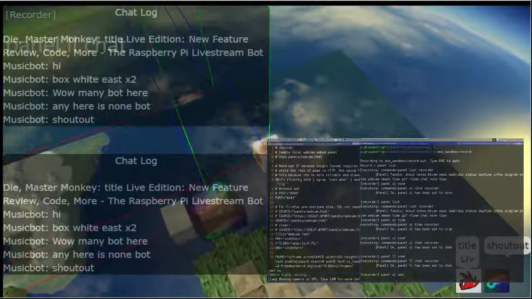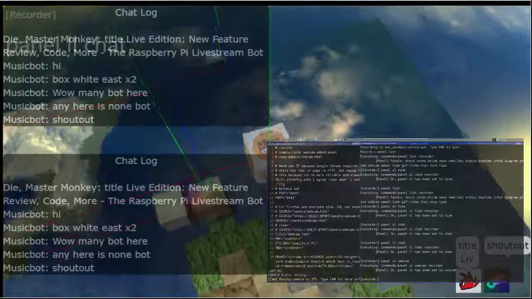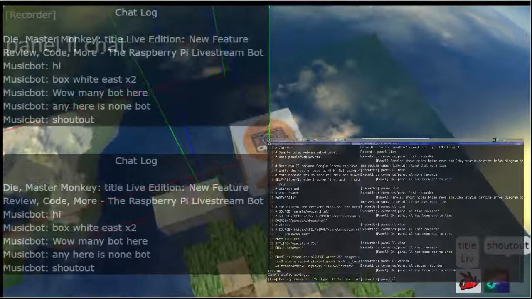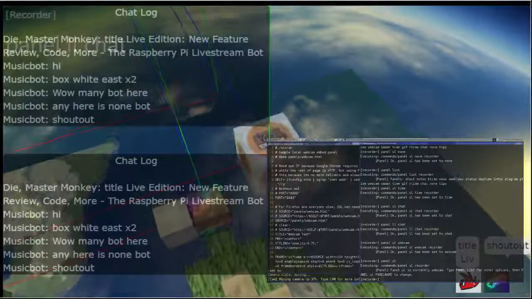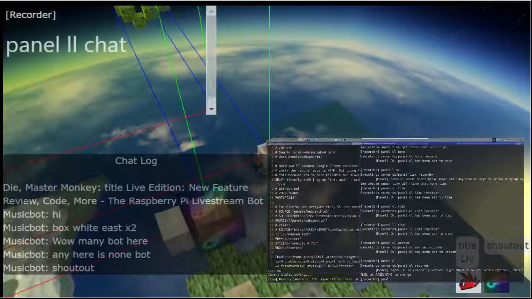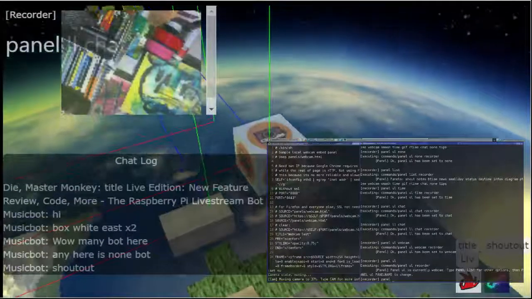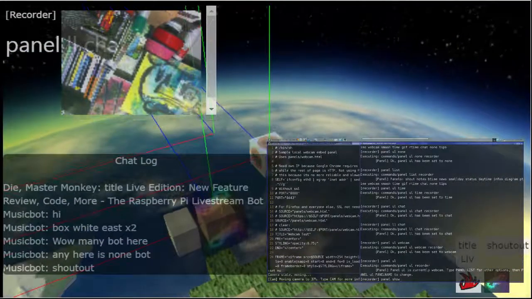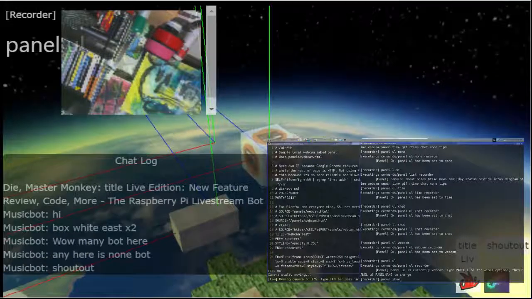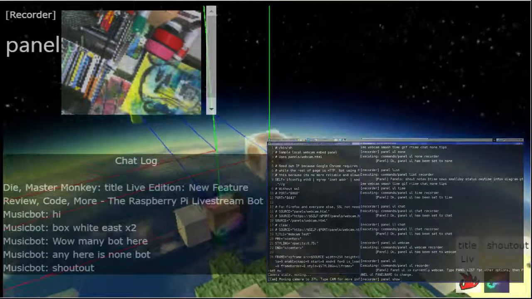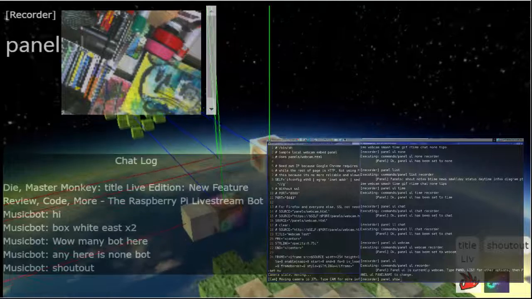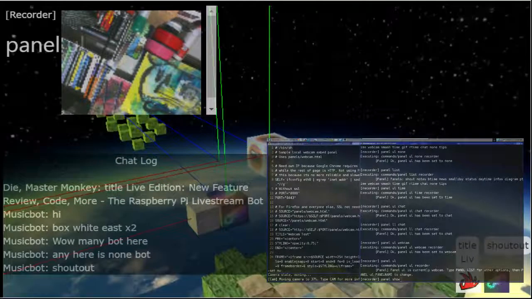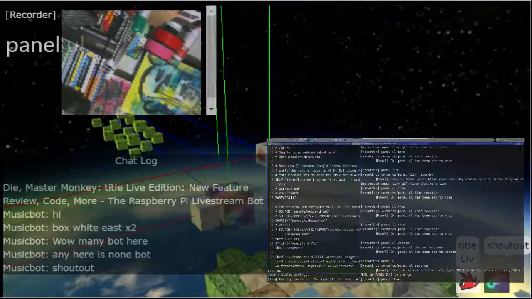So, panel UL webcam. And actually, if you just type panel UL, it will tell you what it's currently set to. And I just made a new one too called panel show, and it will show you where the panel positions are on the screen. But it's kind of boring because it's what you expect: upper left, upper right, lower left, and lower right. Anyways, I covered some of this in the previous video.